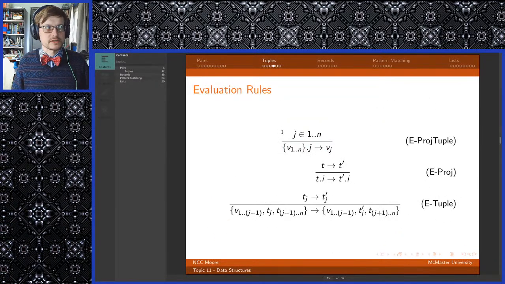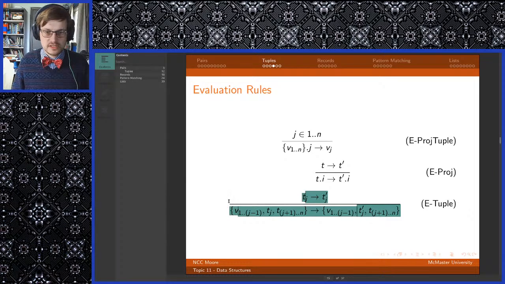It's a generalization of it. Furthermore, we have a congruence rule over any projection, and we have e-tuple, which is a congruence rule over the tuple itself.